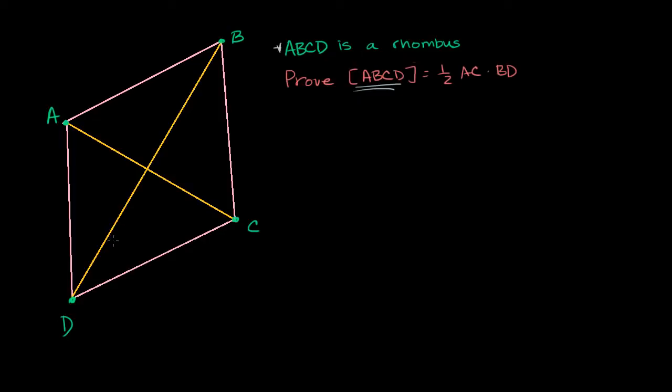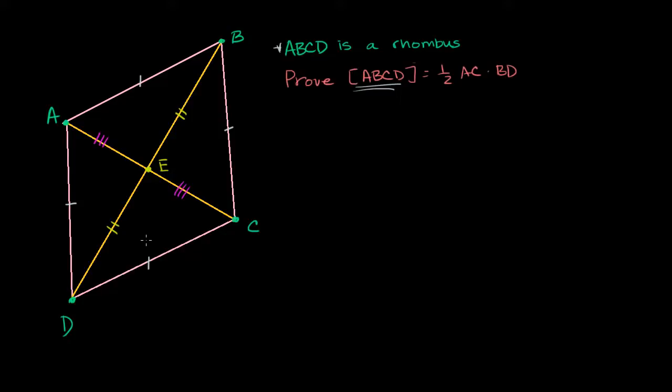There's a bunch of things we know about rhombi, and all rhombi are parallelograms. So there's tons of things that we know about parallelograms. First of all, if it's a rhombus, we know that all of the sides are congruent. So that side length is equal to that side length is equal to that side length is equal to that side length. Because it's a parallelogram, we know that the diagonals bisect each other. So let me call this point B, and let's call this E. We know that BE is going to be equal to ED, and we know that AE is equal to EC.